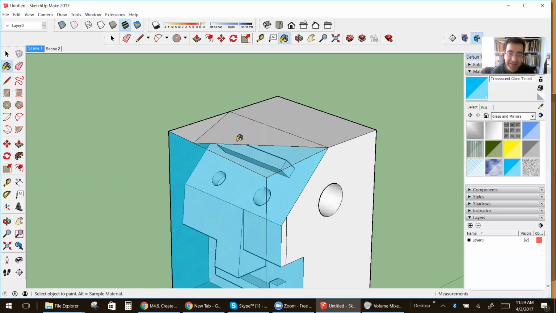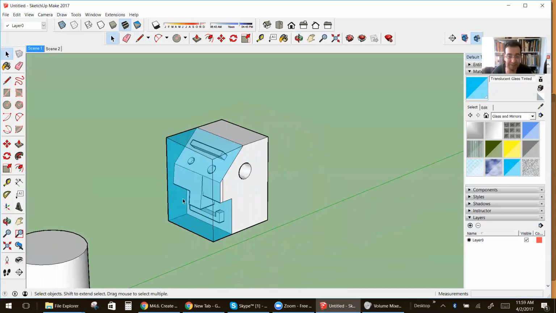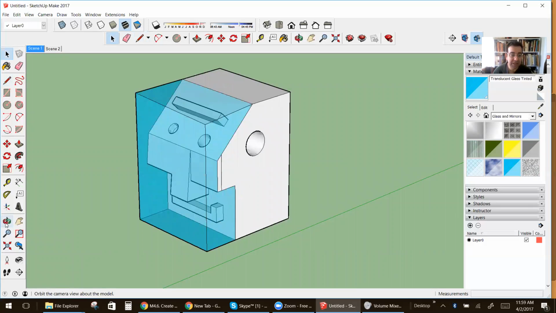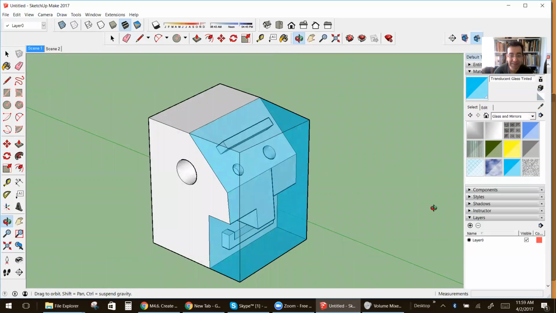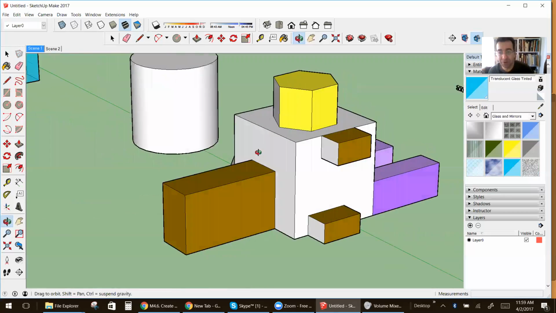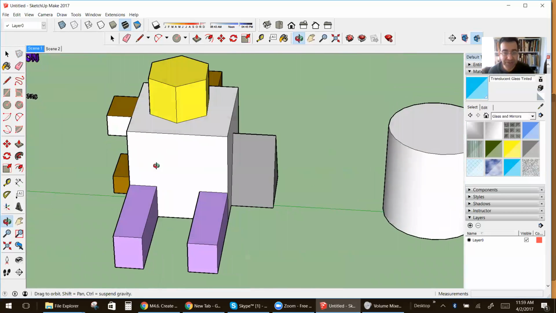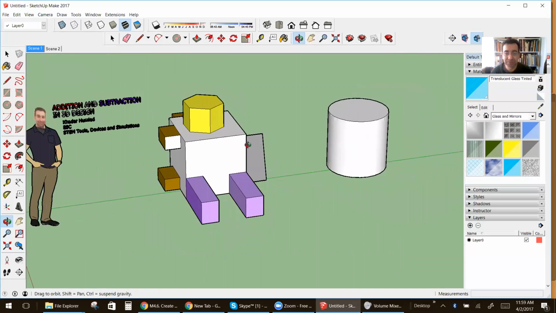I'm going to make this glass. I'm going to hide these lines. As you can see, this complex sculptural shape lived inside the initial cube, and I just took away parts. In the earlier instance, I started with one part and I added to it. There is more complexity to the issue of subtraction and addition.